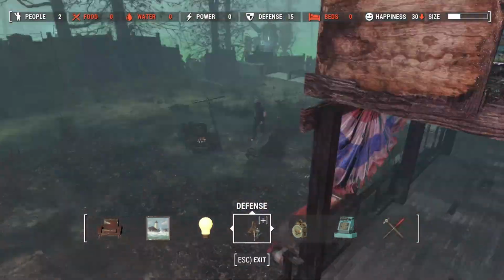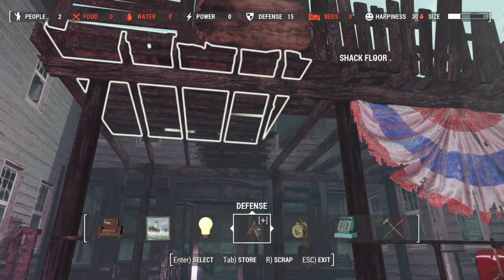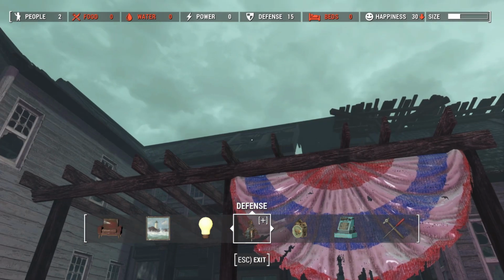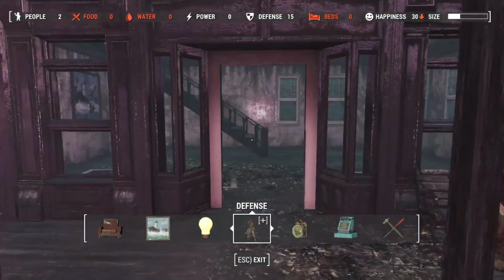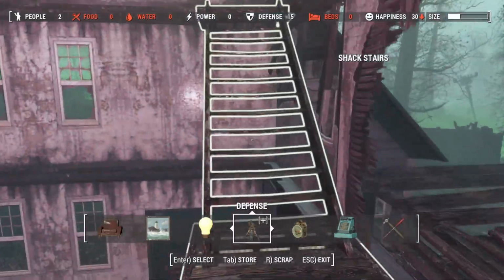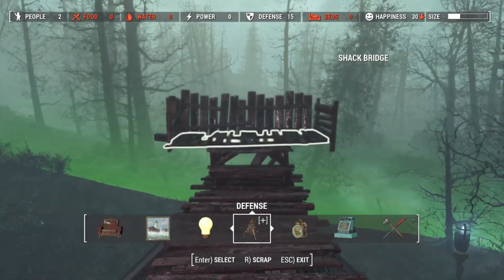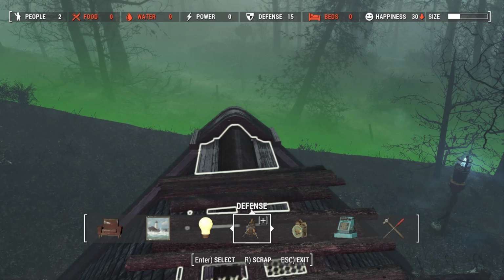Let's take a quick look at what... Okay, so I think we can get rid of the shack floors. Yeah, I think we can do that. And then, yep, we just come up here. We're gonna have to rebuild the roof. This does not need to be here whatsoever.